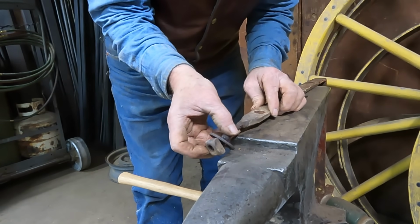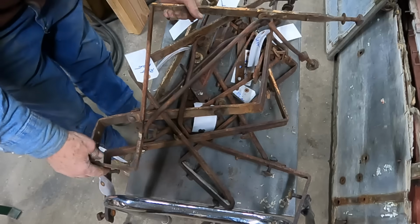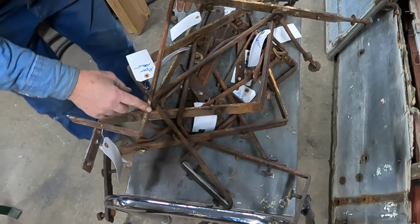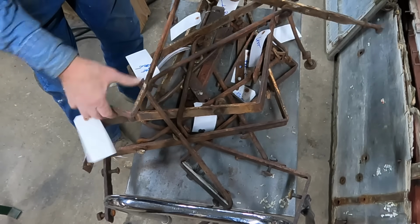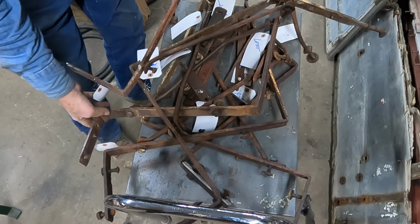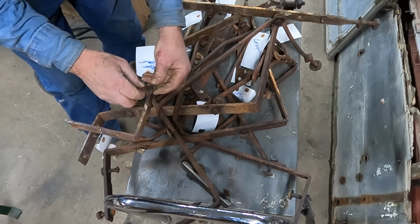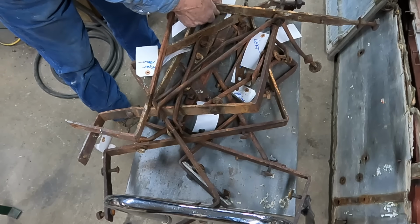Another repair job here. A number of these are bent out on the bench right at where this brace comes up. Must have rolled over. This one is. This one here is similar. Trying to keep these bolts kind of lined up with which irons they came off of.